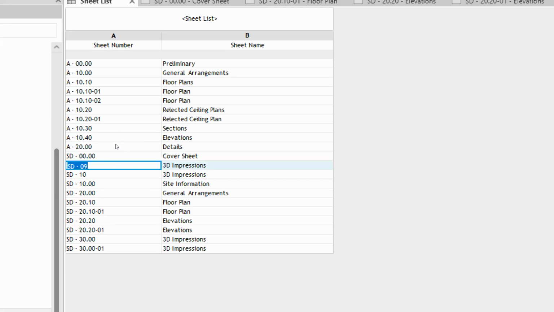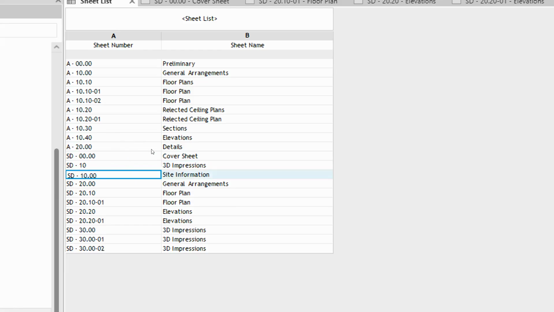Then this one will be 3D impression 30.00-02. Then the last one here. Let me put a dash for now.